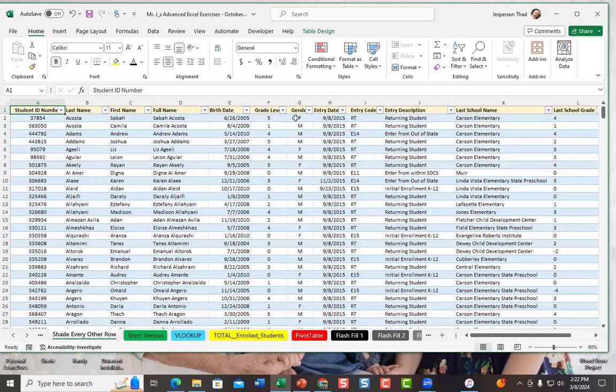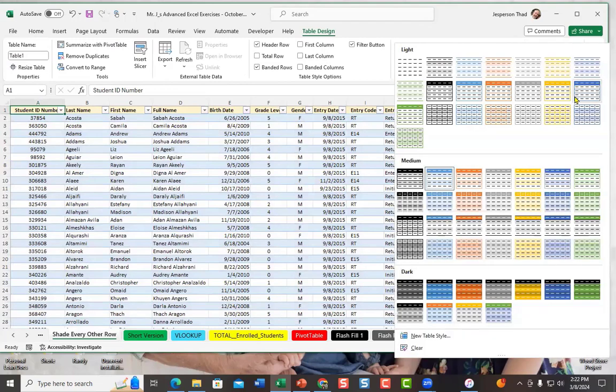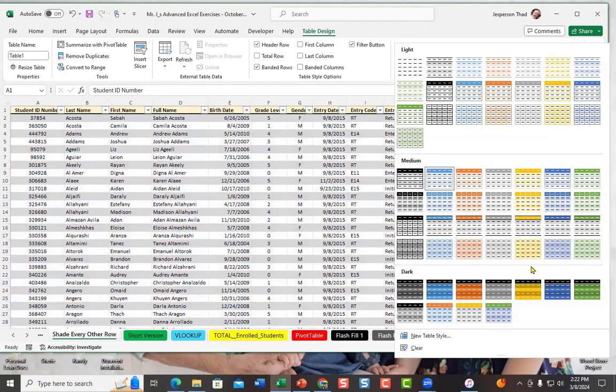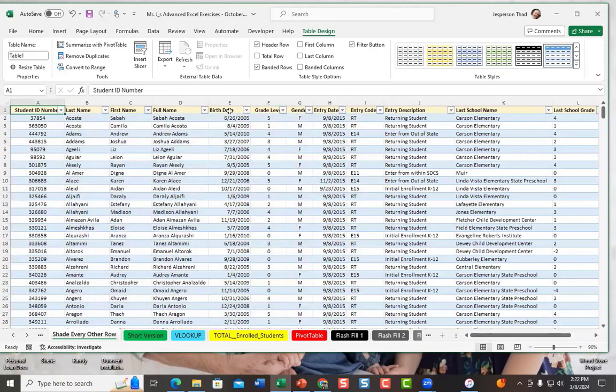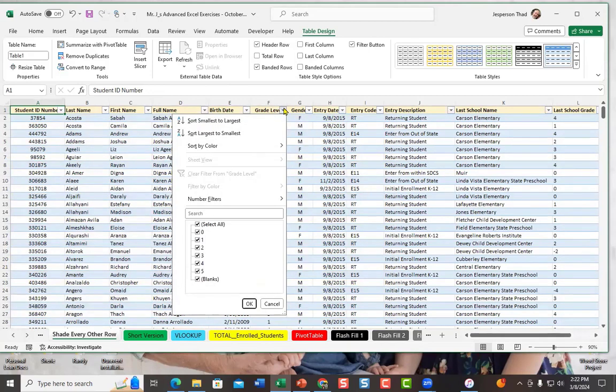But more importantly, we have these little drop-down more buttons, right? So basically, this is the table that we saw before in the worksheet, but now it's easier to read. We have infinitely a number of ways to change the way that this looks just by choosing one of these. We're going to just keep the one that we have. We changed the color to make it look a little bit better as far as the header colors. And then we have these little more buttons that are there. Oh, look, so it's kind of like what we had on the Home tab ribbon for sorting and all the different things, and down here for filtering.